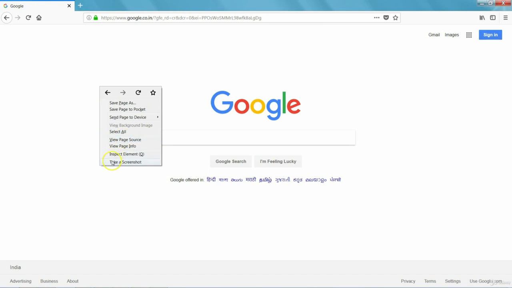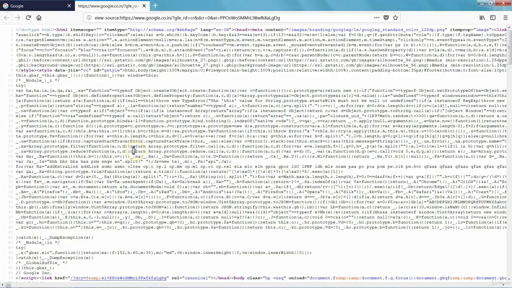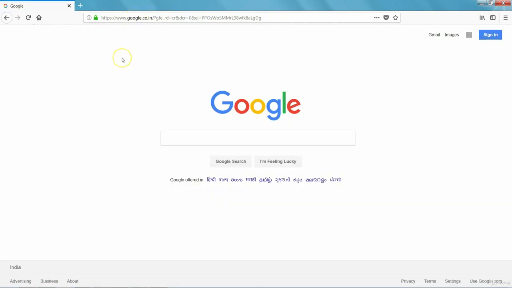Let's look at what response it has shown us. Right click and go to view page source. This is the whole entire thing we are seeing. This code, or this page source, is what was sent by Google as a response. Likewise, whenever you send a request to any server, it will send back the appropriate response. So understanding the request-response pattern is very important in correlation.